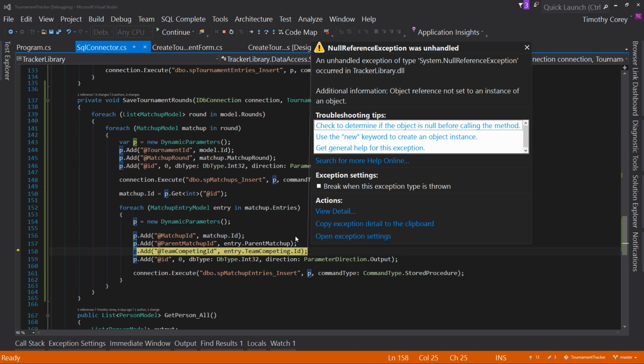And it blows up. Excellent. That's okay. That just means that we haven't completed everything we need to do yet. So, it says an unhandled exception of type System.NullReferenceException occurred. Object reference not set to an instance of an object.